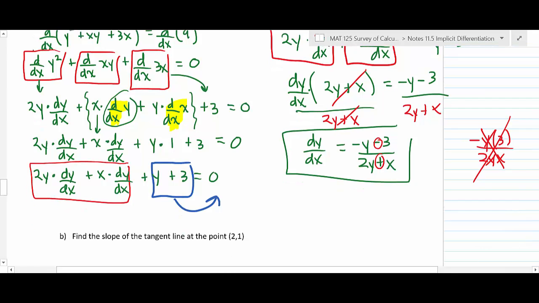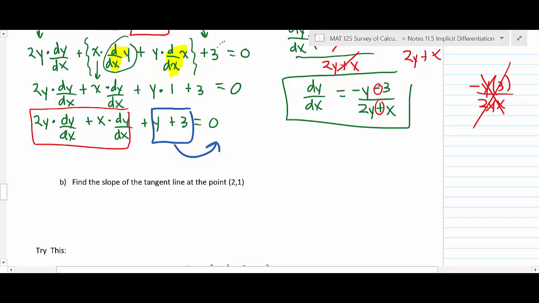Okay. Now what we typically do for now is we're going to find the slope of the tangent line at a particular point. So basically this just means x is 2, y is 1. So you want to take the expression that we got, which is what I'm highlighting, and you just plug x and y in and calculate the arithmetic. So what we'll have on this is negative y, where y is 1, minus 3 over 2 times y, which is 1, and then plus 2. So just y is 1, x is 2, plug it in. Okay, calculate it out and see what we get.